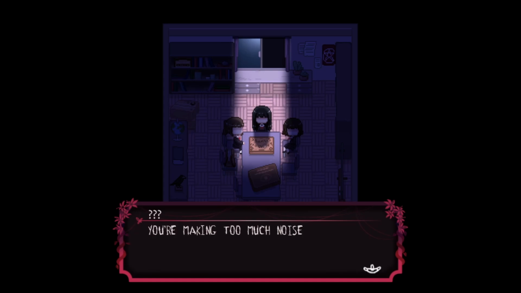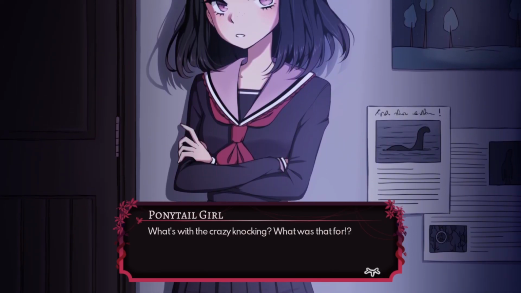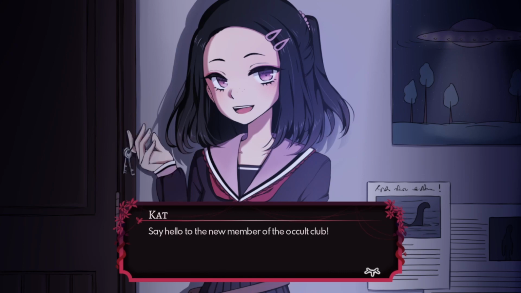You're making too much noise. No, it's just Cat. What's with the crazy knocking? What was that for? Did that spook you? You're not supposed to be here, you know? I could say the same about you. Why are you here? Actually, say hello to the new member of the occult club.